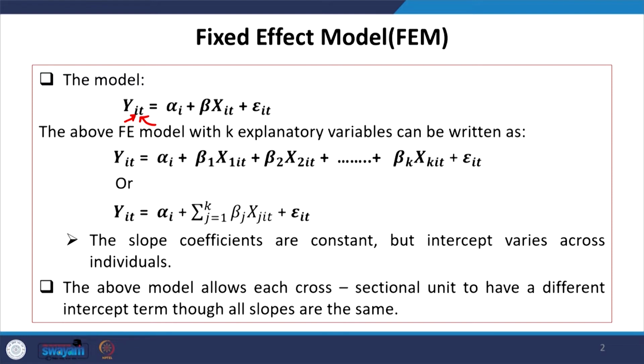Now you can see that this beta term is not going to change much. It's constant. So that means by slope dimension it is not identifying the changes, but overall the model is going to capture certain dimensions in terms of cross sections in the constant term. Okay. Therefore, it has certain assumptions.